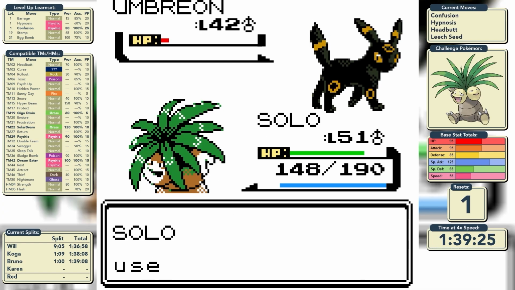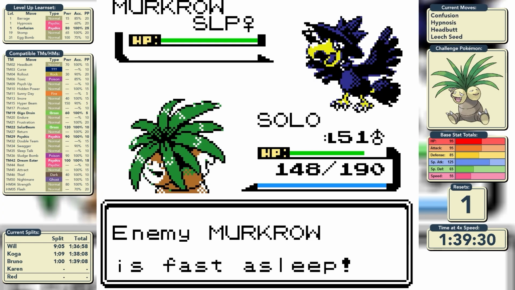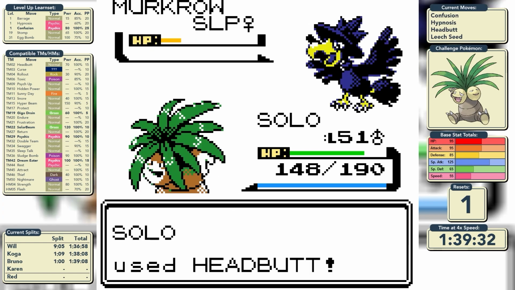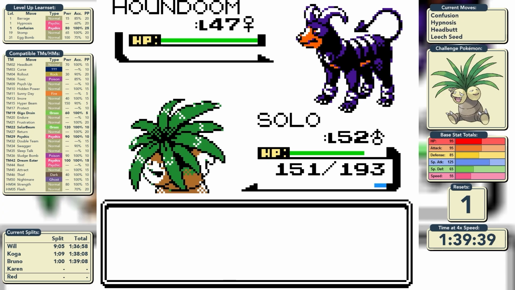Headbutt and the occasional Leech Seed. A feint attack does slight damage to us, but nothing too dangerous. We put the Murkrow to sleep and headbutt it away. Less bulky as Murkrow, so it only takes a couple of headbutts. We gain a level off the back of that, and out comes Houndoom.